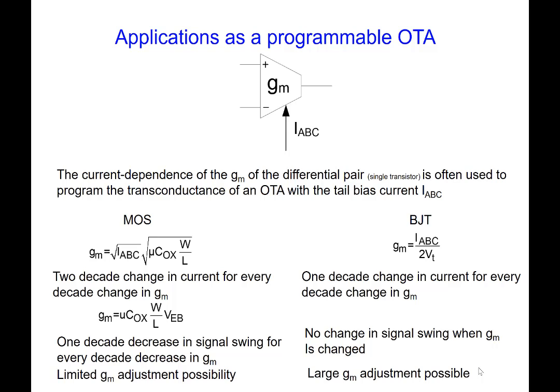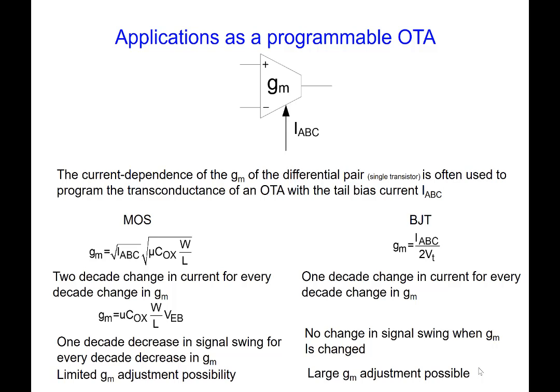If we do a factor of 1,000 adjustment in the MOS case, our VX bias drops down to 1 millivolt, and our signal swing for reasonable distortion level might be 1% of that. So our maximum signal swing might be down to 10 microvolts to get reasonable linearity. Make sense? You might get decent linearity for large VXS biases for a MOS transconductor. But if you tune it very much, your signal swing is going to get really small.